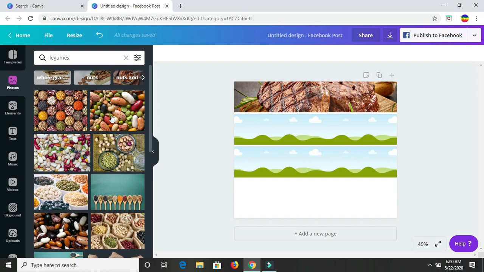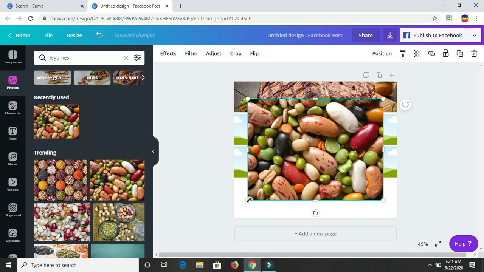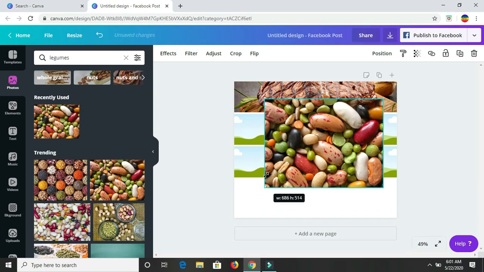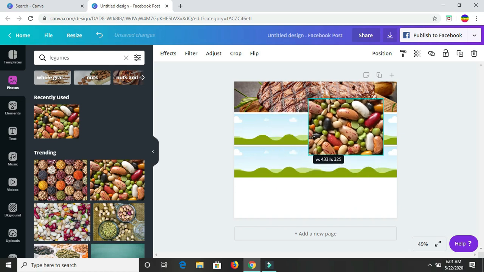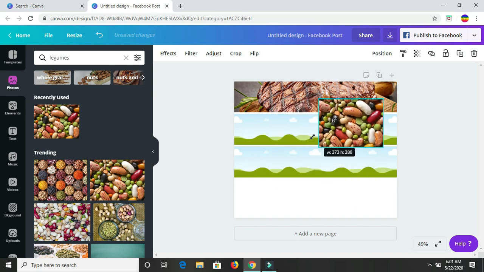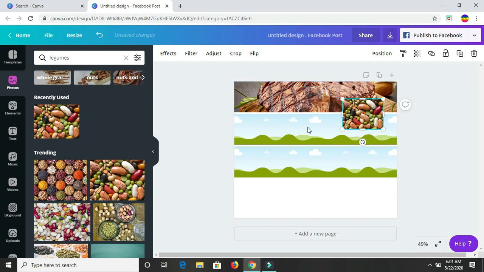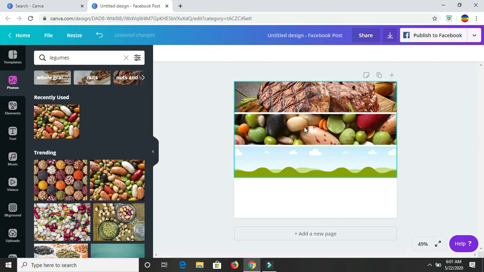Wow, and see, we have a wide variety here. Again, you just click on one of these edges and drag to the size that you want. And then you just put it where you want it to be. Alright, so that's our legumes.